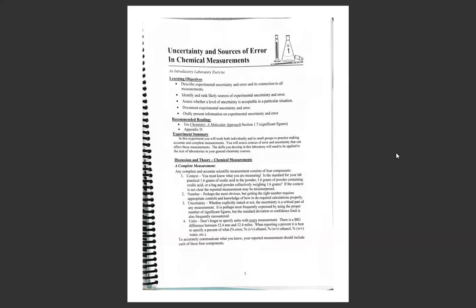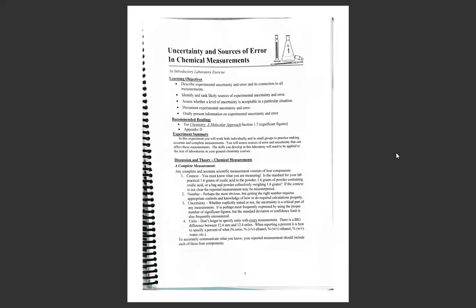Today in this video, I'm going to be going over all the concepts related to uncertainty and sources of error in chemical measurements, which is part of your Chemistry 1A first lab. Some of you may be unfamiliar with chemistry labs, and that includes your blue book and your pre-lab and being able to complete the in-lab requirements as well as the post-lab requirements. So this first lab may be very unfamiliar to you guys, so hopefully I should be able to clear up any doubts and any other misconceptions that are going on with this lab.